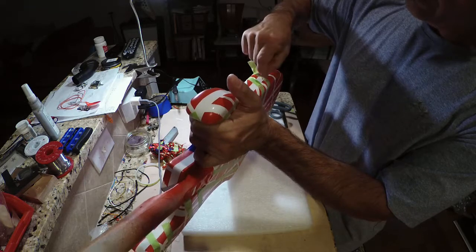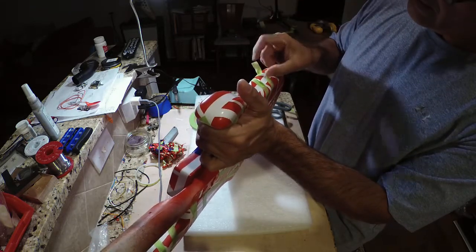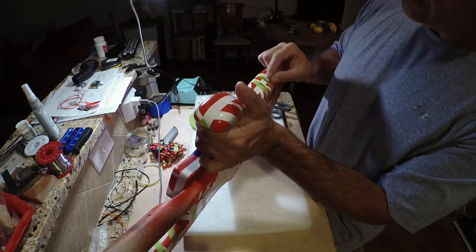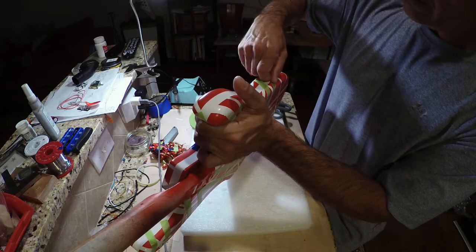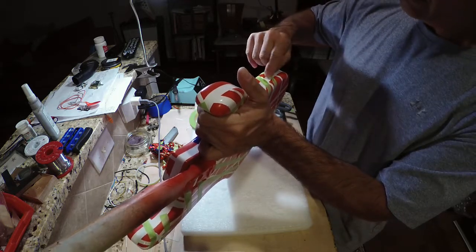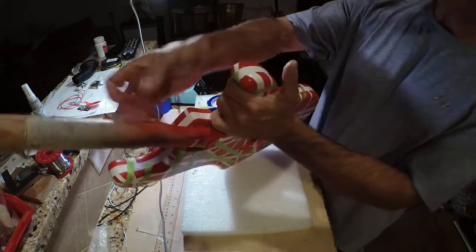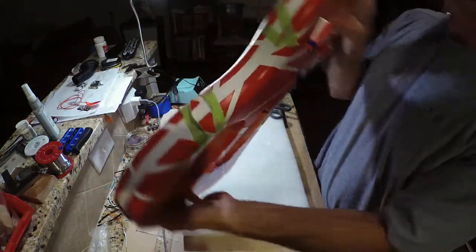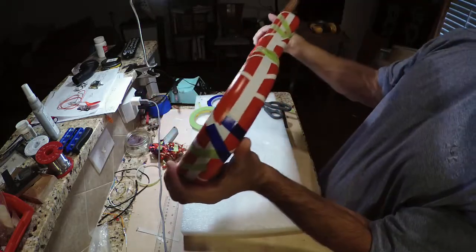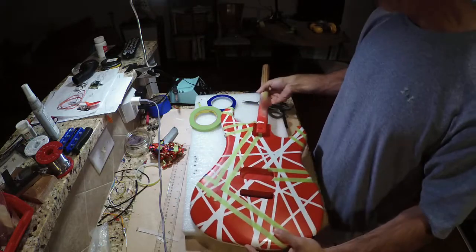Got a little too stuck here. So we're going to loosen this up a tiny bit. Just lay it back down, lay this on top of it. Right, now we can peel the whole thing kind of up. And now if you can see there, it leaves kind of an open gap. So that'll simulate that kind of blowout with the paint stripe.